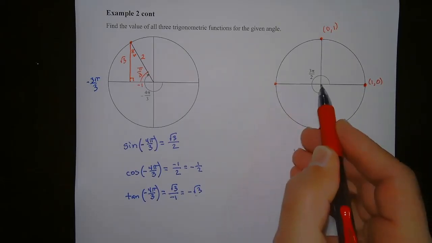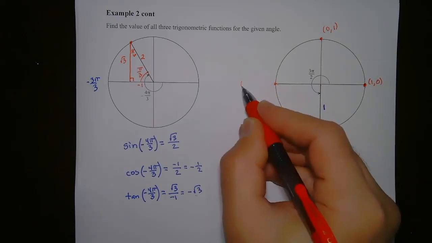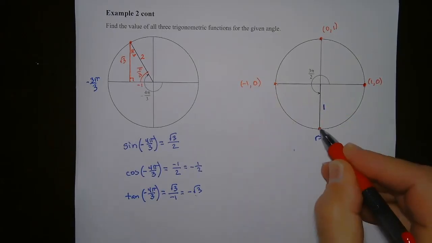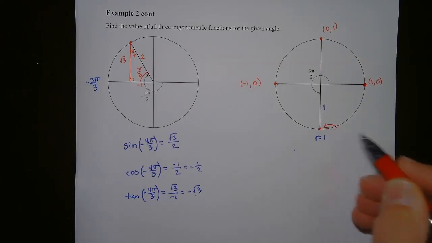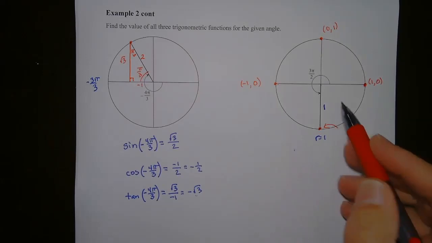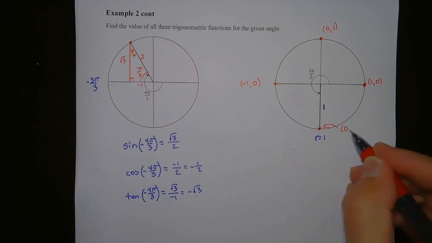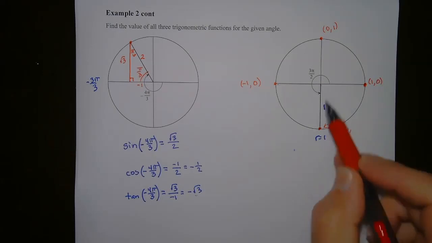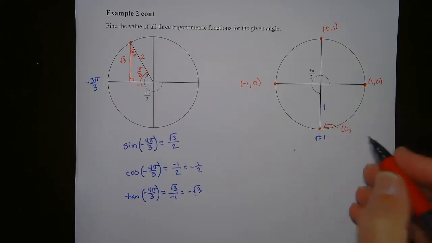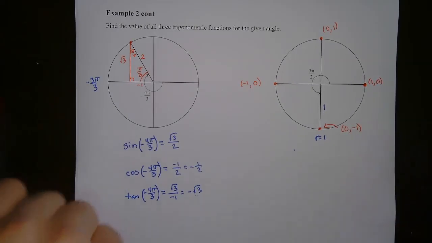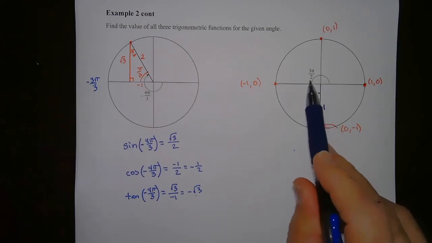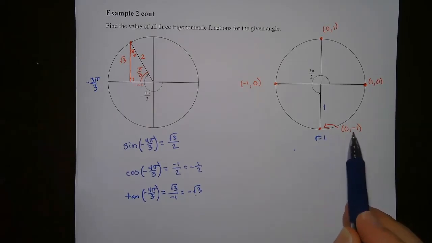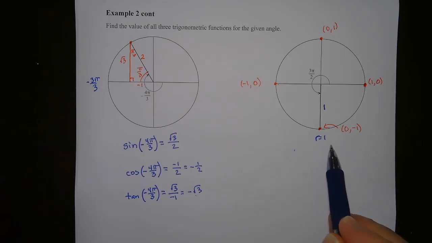This point right here, I'm going to have to go left 1. So that would put me at negative 1. My x coordinate would be negative 1. My y coordinate would be 0, okay? Now this point right here, that's the one I'm actually going to figure out. My x is going to be 0, because from the origin, I'm not going to move left to right. I'm just going to go down, right? But because I'm going down the radius 1, that coordinate is not 1. It's actually going to be negative 1. So our y is negative 1. Because we're right here at this point, and that's where we rotate. That's where the terminal side landed, on the negative y-axis. I now know my x is 0, my y is negative 1, and my r is 1, okay?